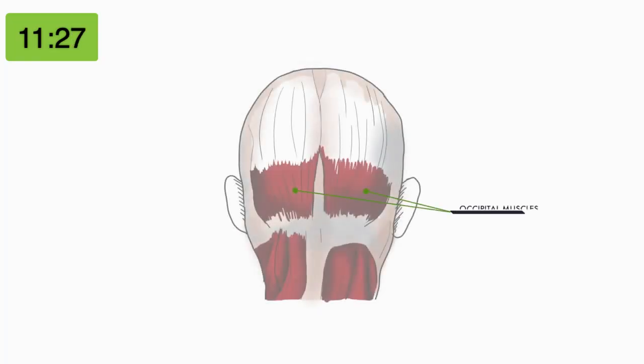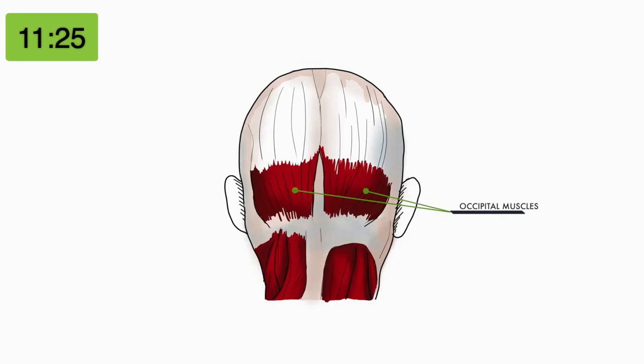A common headache that comes through my door is when someone comes in and paints across the forehead the pain that they feel. Commonly, it's also associated to have eye pain with this sort of headache. The muscles typically causing this headache are actually on the back side of the head, and they are called the occipital muscles. When the occipitals get extremely tight, they pull on the back of the head over the top of the head, creating the tension and pressure you feel in the forehead.